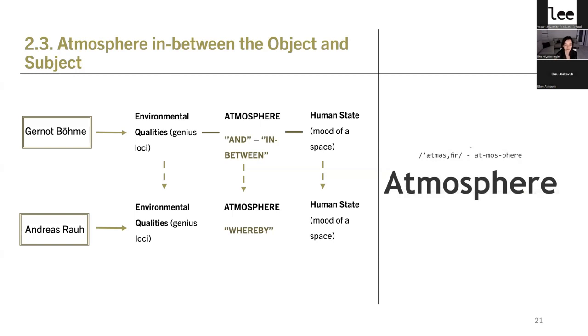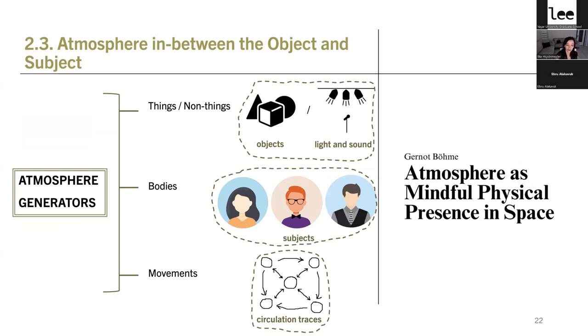Therefore, the atmosphere evolved into a tool to obtain an aesthetic experience in that very space, and the subject who attributes a meaning to the object starts to stand out in any kind of aesthetic experience. In consideration of the definitions of Böhme and Rauh, the dilemma between the object and subject-based qualities becomes more visible, and therefore discourses have searched for answers to the question of whether the atmosphere mainly depends on the object-based or subject-based qualities.